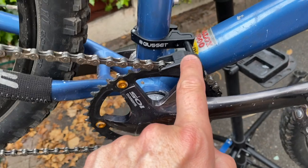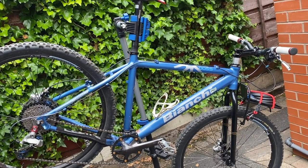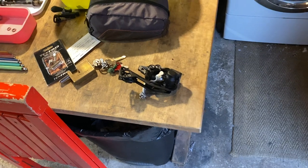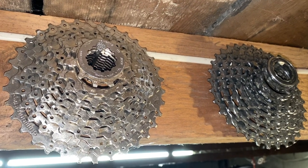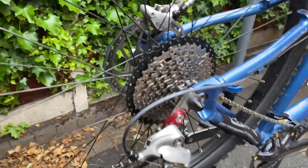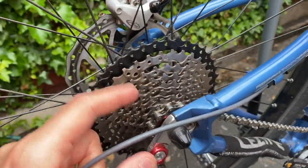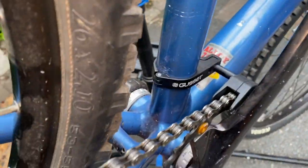You can see I've tried to fix it using this Gusset chain device, and I'm going to come back to that in a minute. The easy solution for a cartel of unimaginably wealthy gentlemen collectors is of course to throw money at the problem, but I'm not going to waste a Wolf Tooth chain ring or a nice new XT rear mech on basically a butcher's dustbin of a bike. So the first cheap and dirty thing I did was consign the original nine-speed XT cassette to my museum up in the rafters and replaced it with a cheap Bolani unit off Amazon — which is fine, but when you put a brand new cassette on an already used chain, even though the chain was barely worn, you find the chain starts skipping.